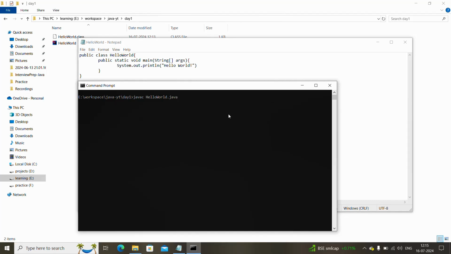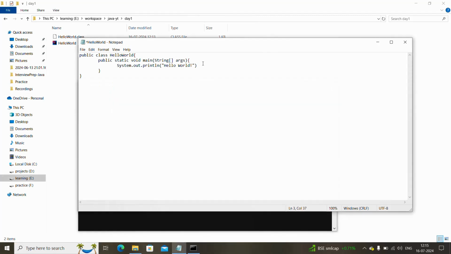So let me give it this way, javac and this one. Now it is saying, oh, you missed a semicolon. Semicolon was expected here. So the compiler is intelligent enough to tell you the mistakes that you're going to make. But remember, with experience, you will start gaining a lot of knowledge and you will outsmart the compiler. But initially, just read. If you encounter a problem, okay, just read. It is clearly telling you hello world.java line number 3. Okay, there is an error. Semicolon is expected. Okay, so it is also showing where it is expected.